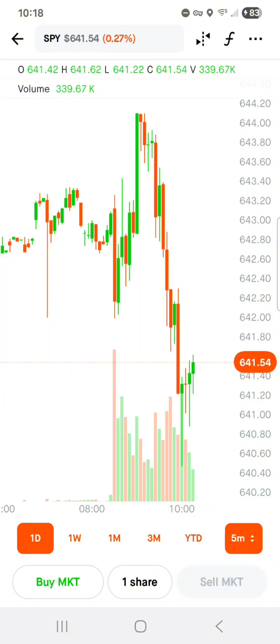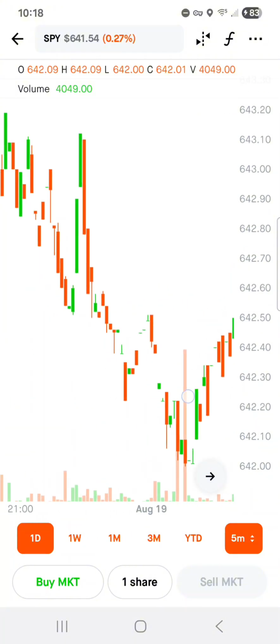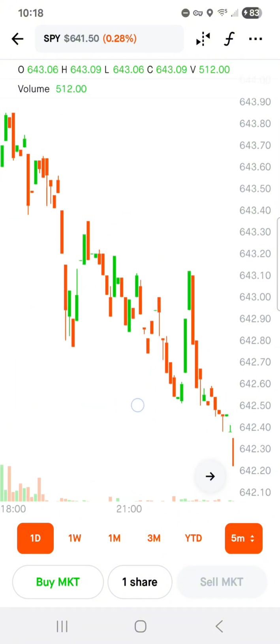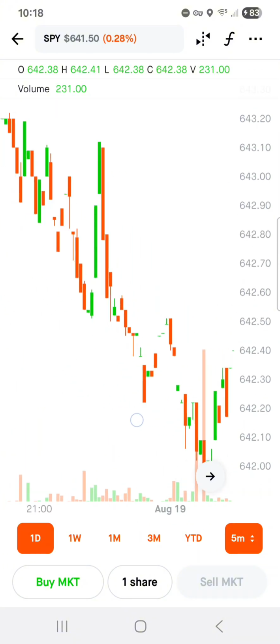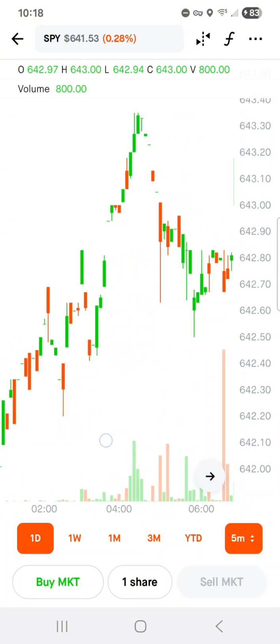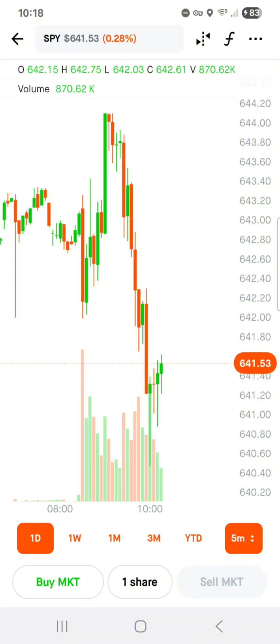Let's see here. Scrolling left and right. Today's August 19th. So you can see this is where it started for the day. Okay, and you can see those volume bars at the bottom there.